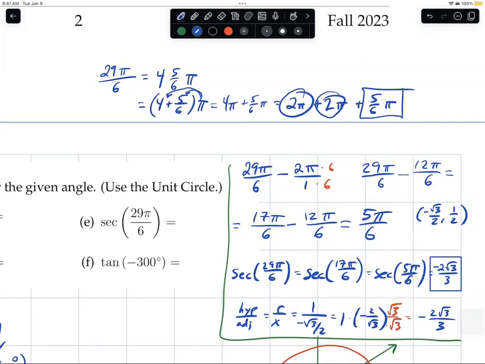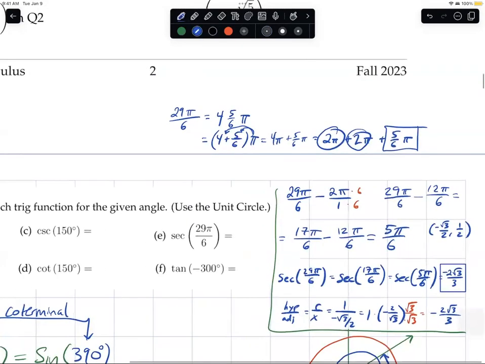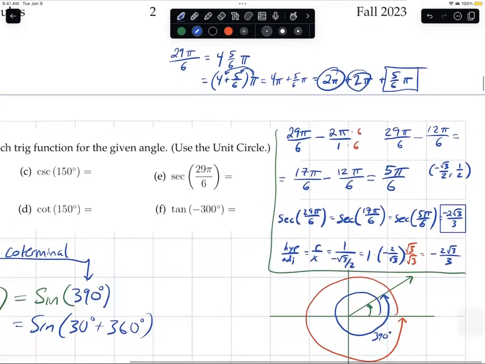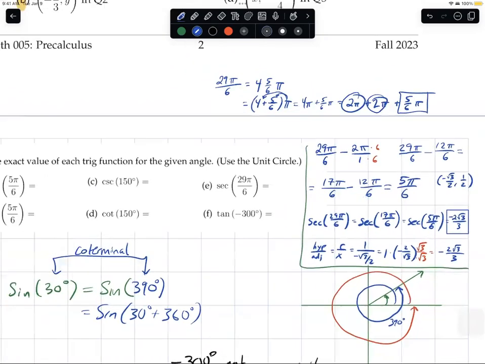And it can be done very easily if you divide 6 into 29, that's 4, and then with the remainder of 5, that gives us a 5/6, and then knowing that the 4 pi can be ignored, we're left with a 5/6. So a couple ways of doing that there. There's some potential to make a little mistake with that method though, so that's why I kind of didn't want to mention it, but I thought I'd just put it out there just in case.